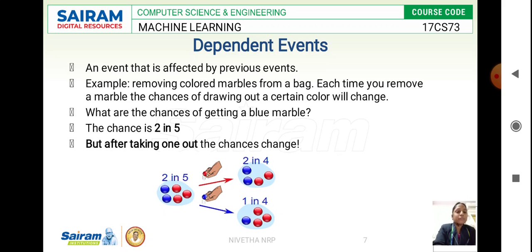Okay, and the next time when I pick up a ball, what is the probability of getting the red ball again? Already one ball I have taken. So what is the remaining? Now it is 2 balls left and the probability is based on that. Then next time when I need to pick up the red ball, what is the probability? I have already taken 2 balls, so it will be 1 in 4. This is what happens here. The outcome of one event is affecting the outcome of the other event. This type of event we say is a dependent event in conditional probability.